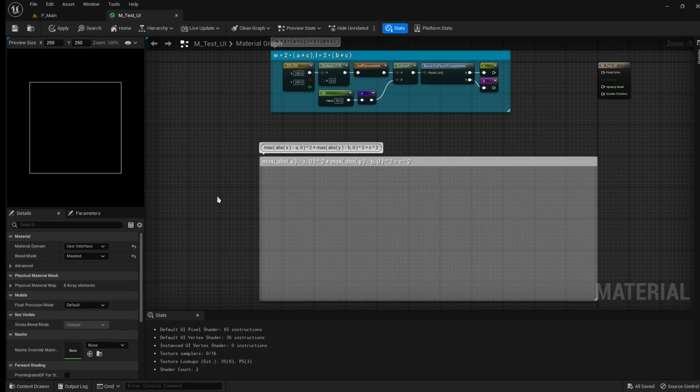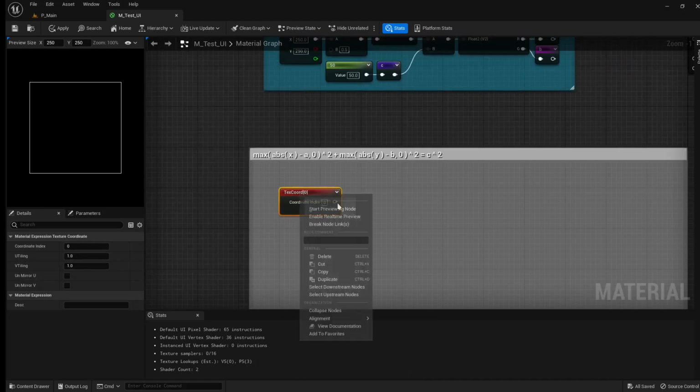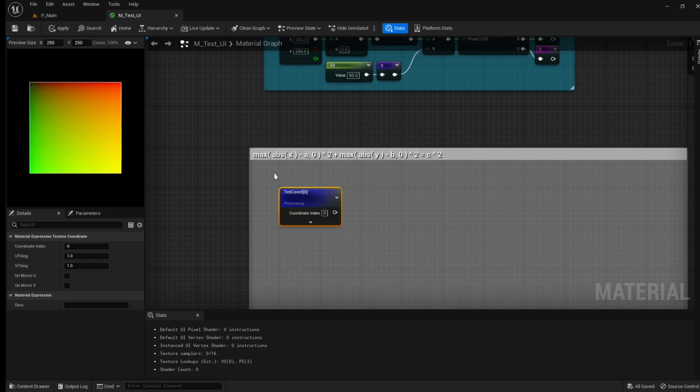And in here, we have to start by creating our Cartesian coordinate system first. And to achieve that, we are going to use a texture coordinate, not a sample. If you preview this, and more experienced people probably know about this, the coordinate system, the UV space in Unreal Engine starts on the top left from 0, 0 and goes to the bottom right to 1, 1.